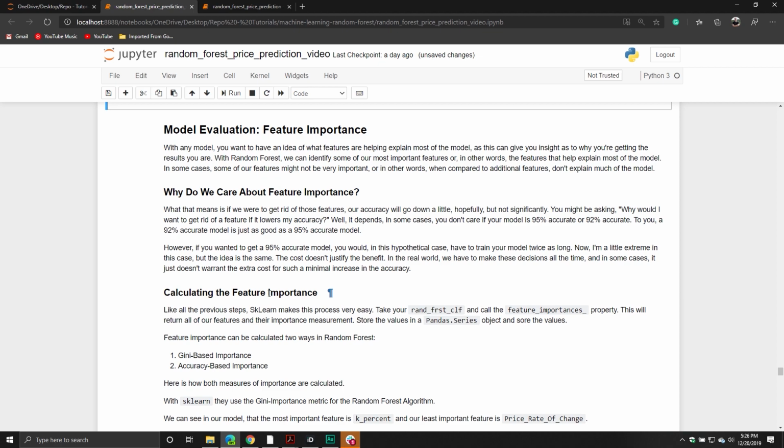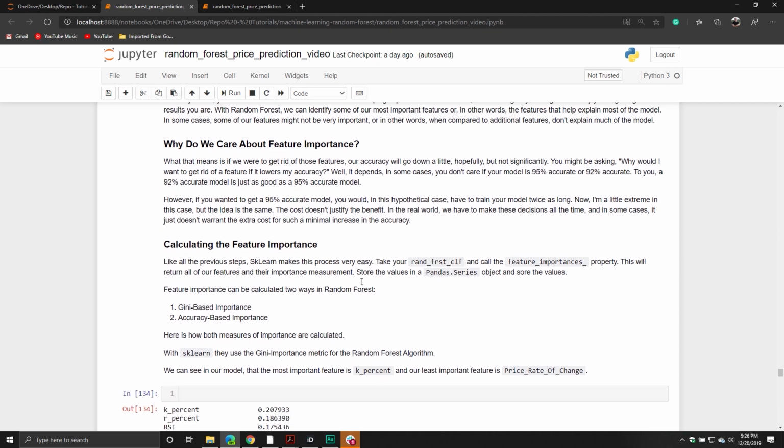You might, on the opposite end, have a situation where one of your features only explains like 2 or 3% of the model. It probably doesn't warrant keeping that feature because, A, your model is just going to take a lot longer to run, and it doesn't seem like if I remove that feature that it's really going to cost me as much as leaving it in there. So part of it is a judgment call. It's not always clear cut sometimes. I will tell you, I played around a little bit with this, and I found when I removed the on balance volume, it actually was a little bit better, though that's not to say it was necessarily worthless.